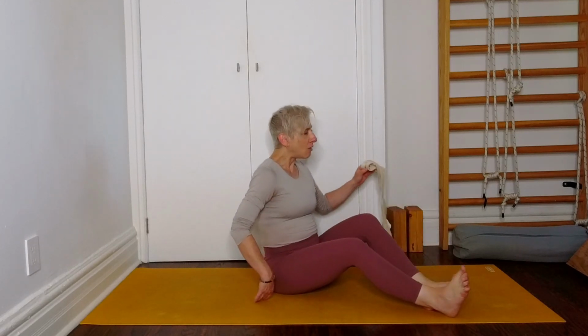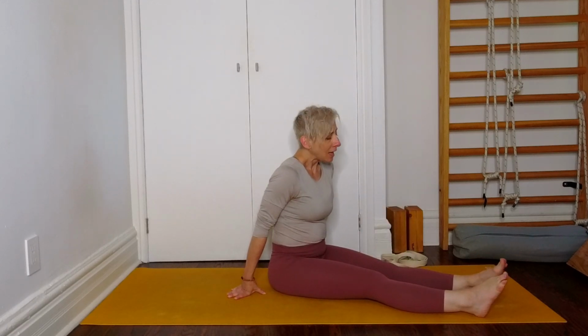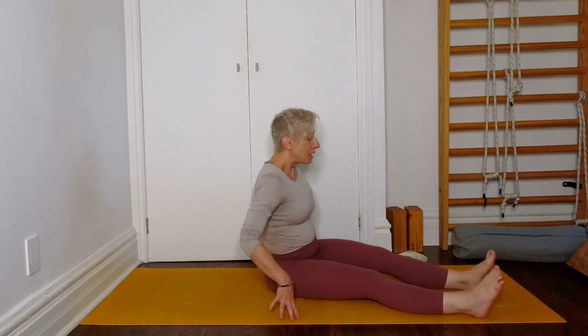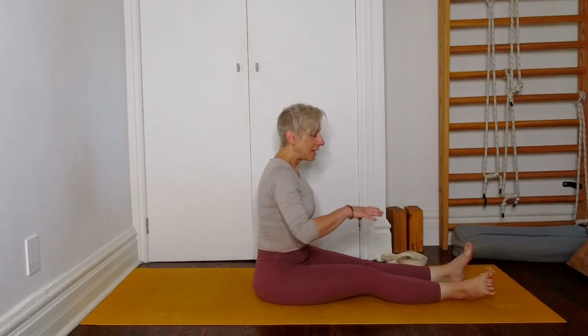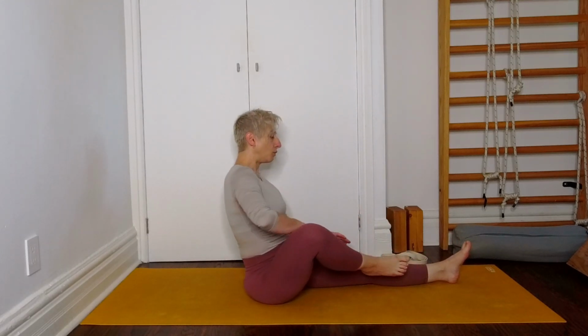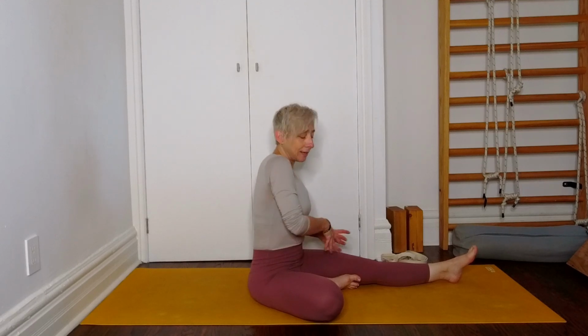Okay, now we're gonna play with a pose called Ardha Matsyendrasana 2. And we're gonna break it down. So we're gonna work first with a Baddha Konasana leg in this pose. Okay, so seated in Dandasana, take your right leg into Baddha Konasana and you can just have it pressing along the inside of your left leg.